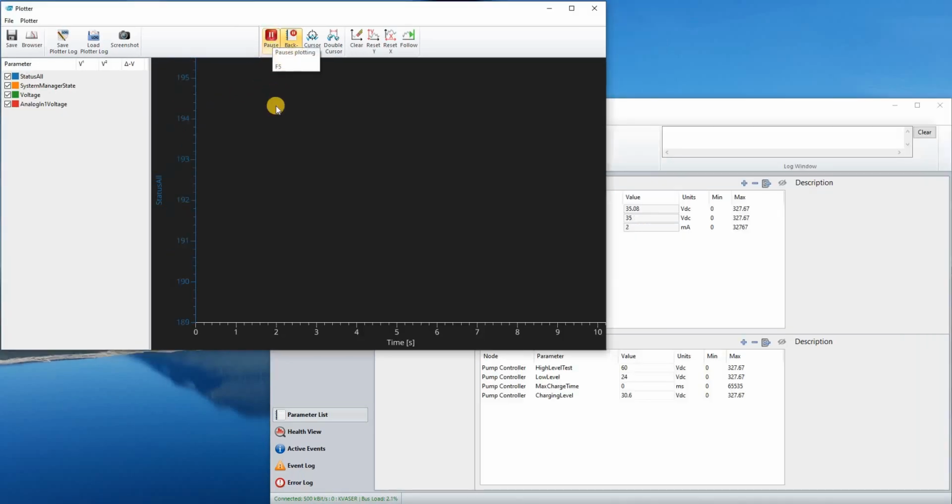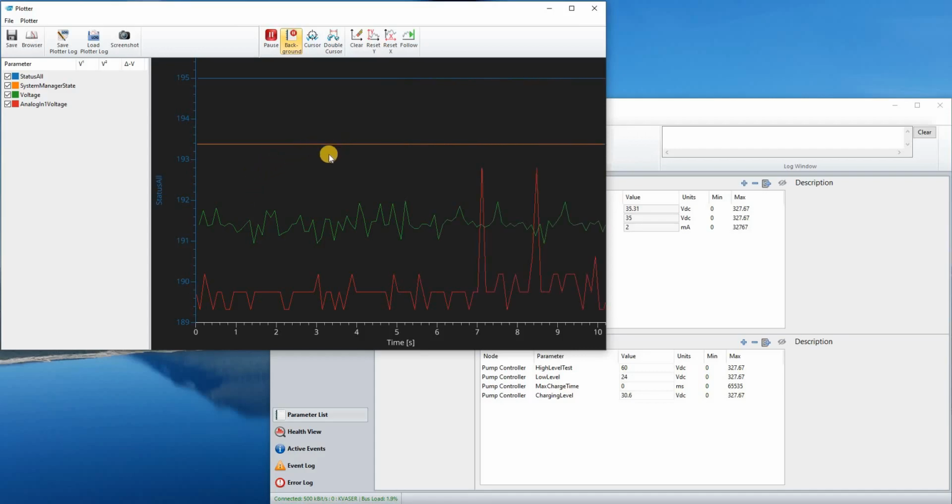If we press run here, the plotter starts. At start, the plotter will adjust the y-axis somewhat to fit the values coming in. We have a value that is currently static, but these two are changing. As you can see on the left, the y-axis is colored in the same color as the selected parameter. The parameter name is also displayed here. The axes show the value only for the selected parameter.